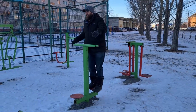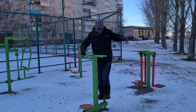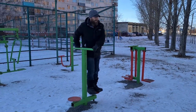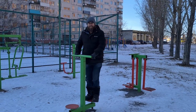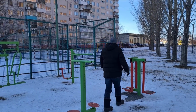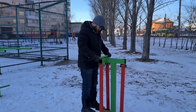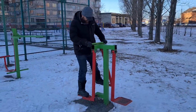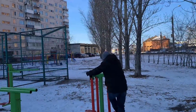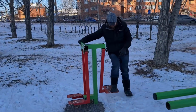Here we are trying out some of the hardcore Russian fitness equipment. Yes, you're supposed to hold on. Do some twisting. You get to my age, you've got to stay flexible, you've got to stay fit. Things start catching up on you. Like your son? Woo! There's no bar on that side. No. It snapped off. And I don't want to catch my jacket.